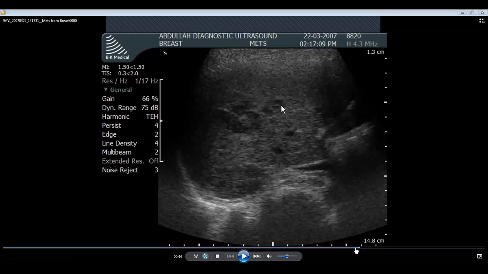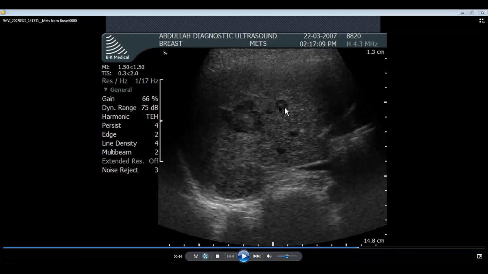If you closely look at this very small bright nodule, which is malignant, it also is surrounded by a black halo. This tumor is again surrounded by a black halo. Halo is a sign of invasion and infiltration, and it is seen around malignant deposits.